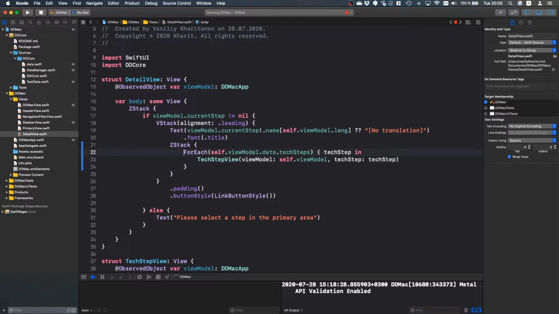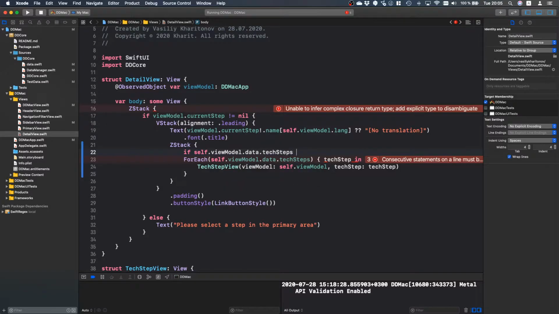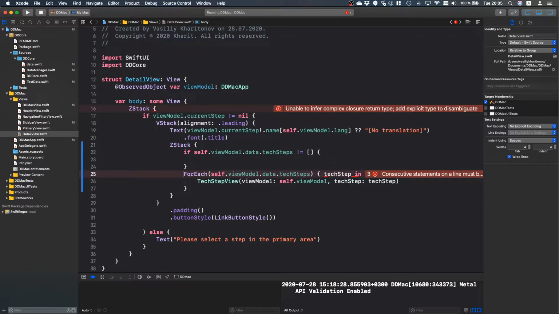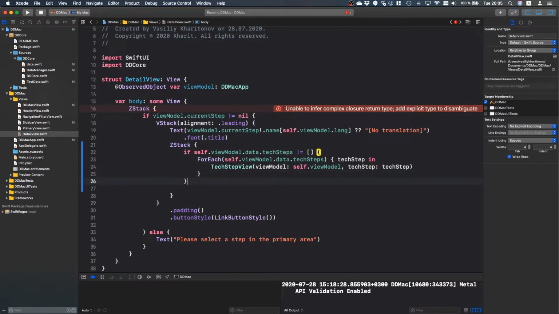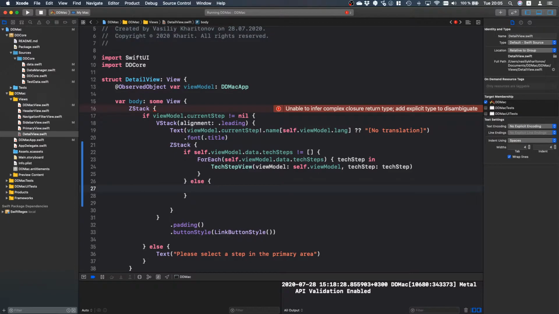And inside the Z stack, we will create an if statement. So if self view model data text steps does not equal an empty array, then we execute our code, or else we'll say just text: there are no technical steps to display here.